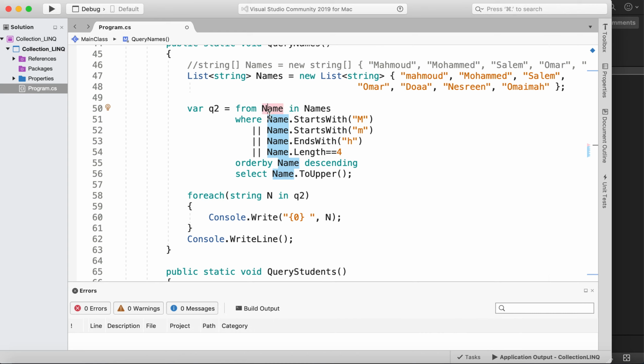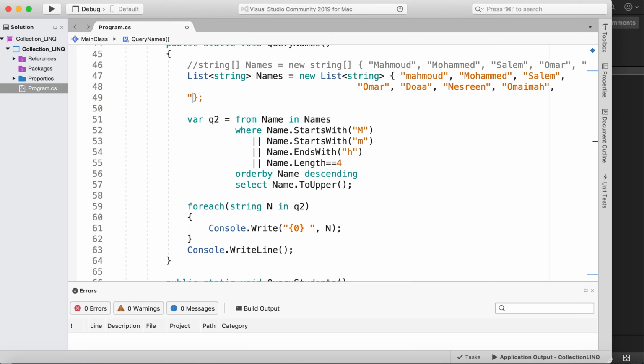from name in names where name dot either it starts with capital M or small m, and it ends with small h. يعني لو في اسم، لو if we have a last name زي for example سامح that starts with مكتوب زي هيك سامح, it ends with capital H. It will not be retrieved and it ends with capital H rather than small h.